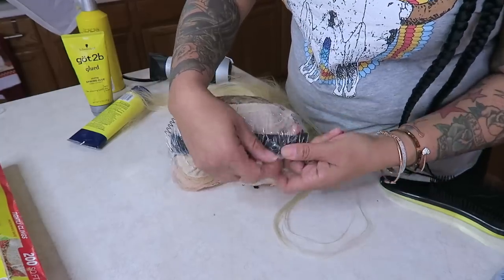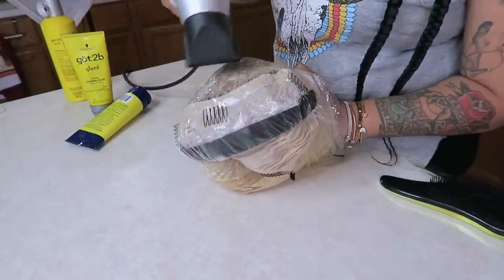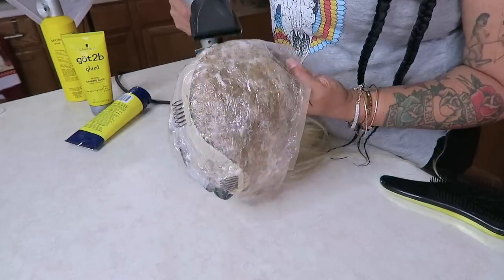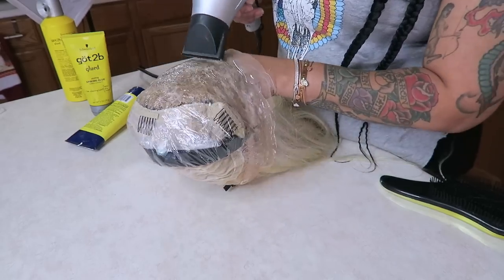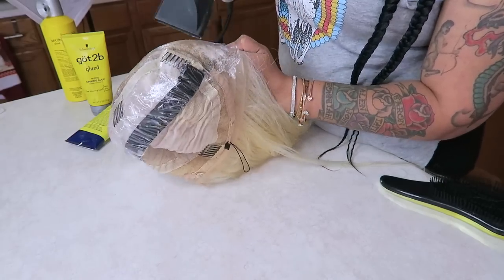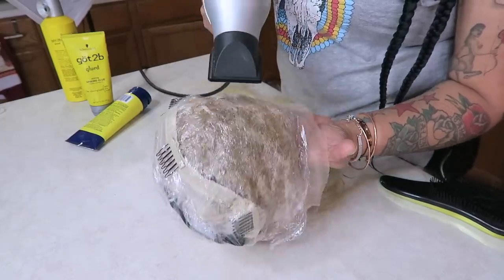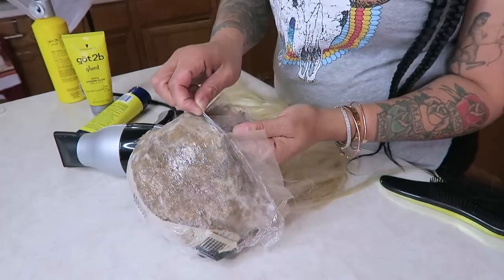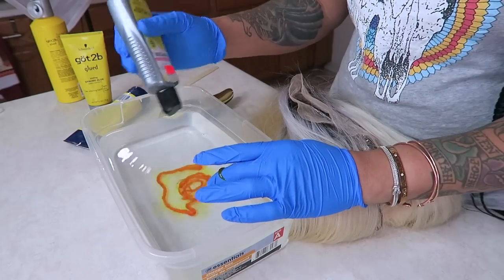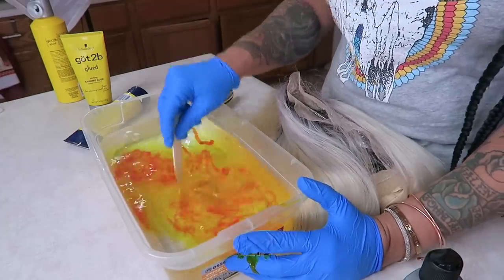The gel still was not dry yet - it takes forever. So I put the saran wrap on top of the gel and tucked it in where I could between the combs. I put extra saran wrap because I did not want it to turn the lace any color. The cool thing is the saran wrap actually sticks onto the gel - it really holds. I put the saran wrap on medium heat to melt it on there. It stuck down and held to the very end - the last few minutes of dunking the hair it finally slipped off, but I was done and there was no hair dye on the lace.